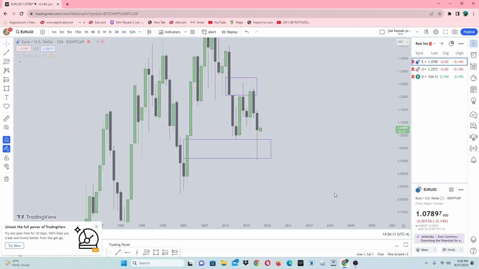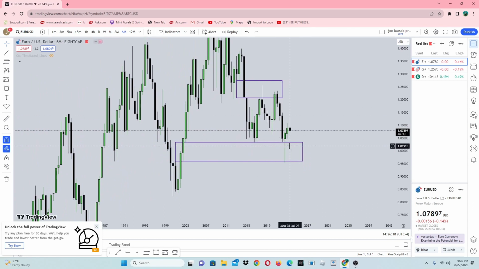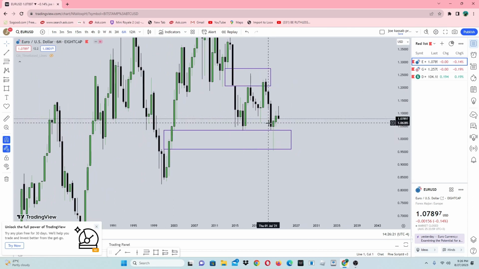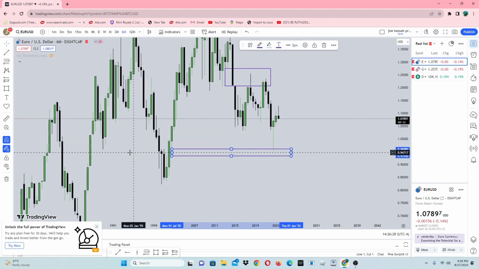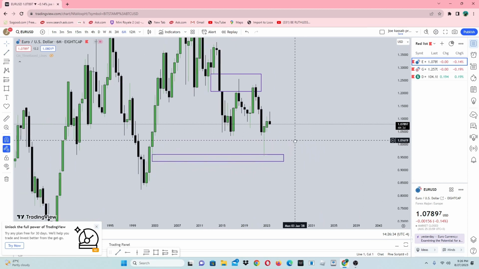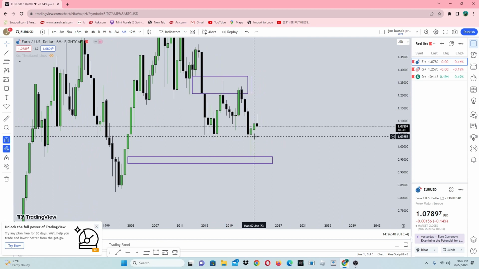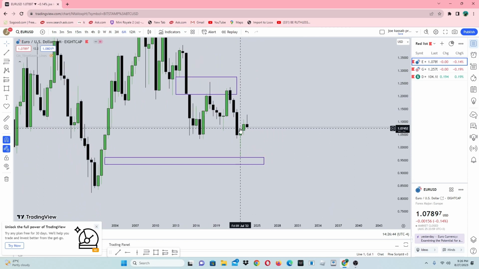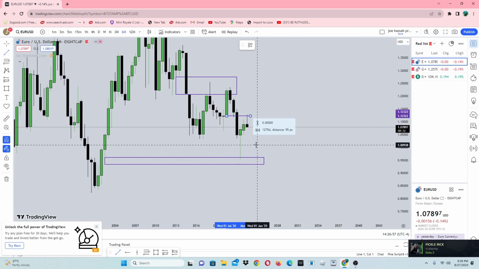Now, going into the 6 month. On the 6 month, you can see that we worked into this more refined fair value gap with this up close candle right there, okay, and then we start pushing higher on the 6 month into this fair value gap right here and into this down close candle, up close candle right here. So this is an order block.